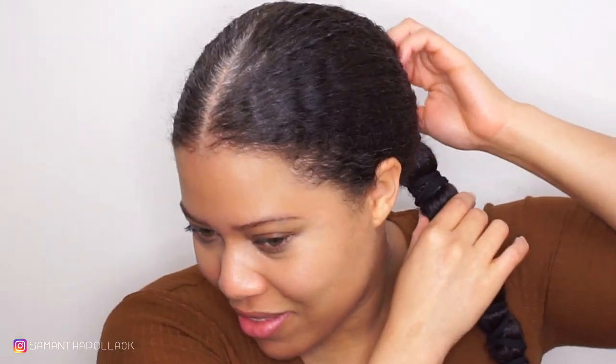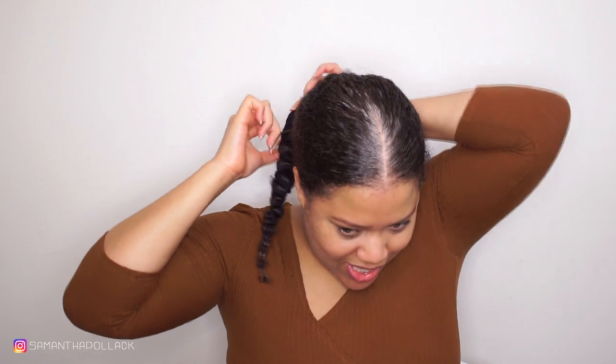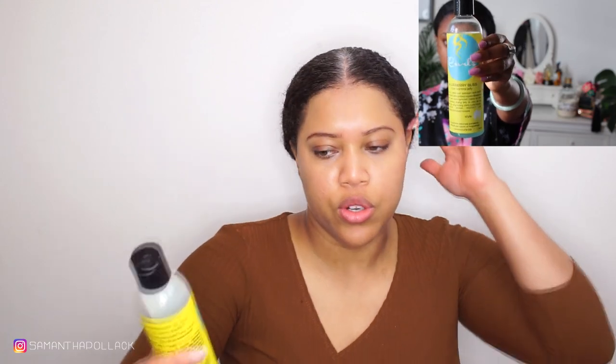Oh, she used rubber bands as well. Okay, she's taking off this one. So smart! Oh my gosh, this is... I cannot get this off. This is not easy, y'all. This is not easy. Okay. And now she's using the curl control jelly. I got that.